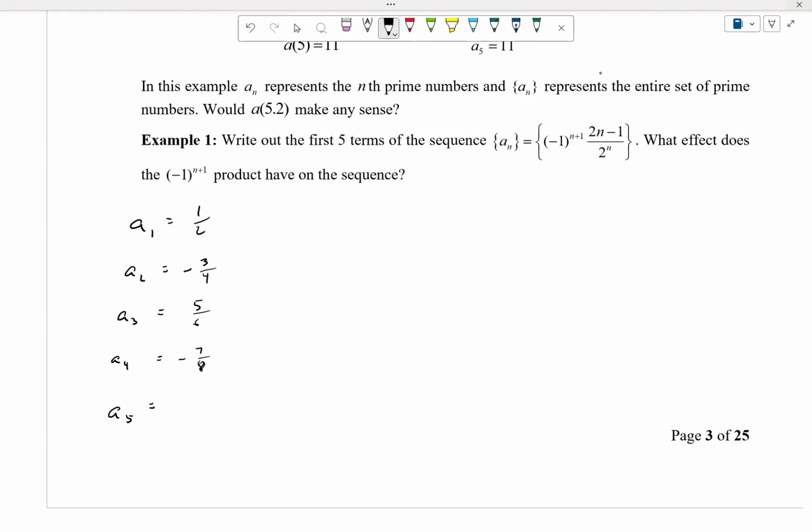Okay, so let's see if we could just do that fifth one just by looking at what we have here. Is it going to be positive or negative? Positive. And what do you think is going to be on the top? We get the pattern on the top, because the next top is going to be 9. The bottom is going to be... Are the bottoms wrong? I think the bottoms might be incorrect. It was 5/6 though. 5/8 and then 7/16. So now we can see 9.